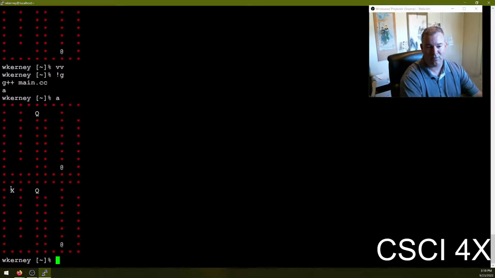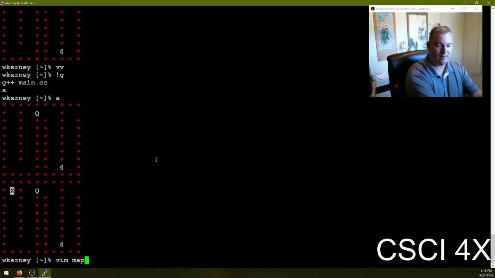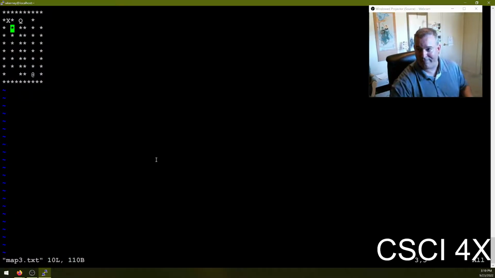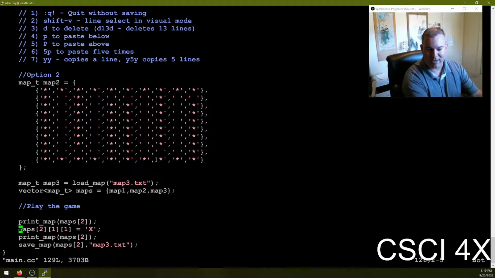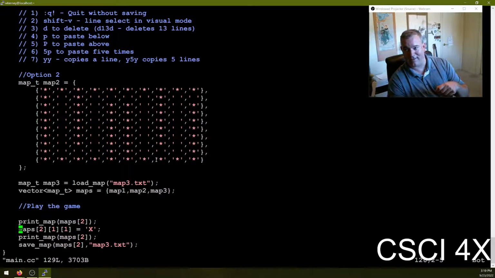So map 2, row 1, column 1 is now set to x. And then if we check map 3, you can see it's now in the file. So whichever bits of code we write that actually modify the map get reflected in the save. So the next time we load it, the x is going to be in there. And then we can change the map further and then save it and then load it the next time.